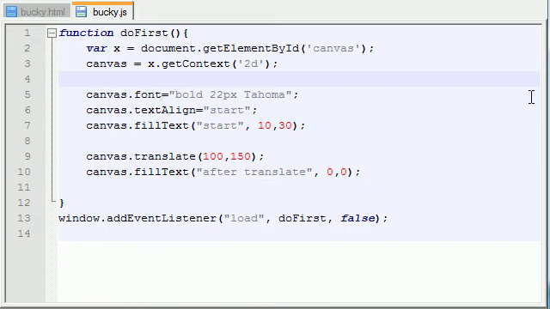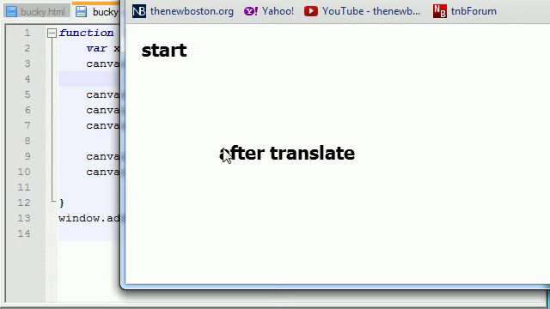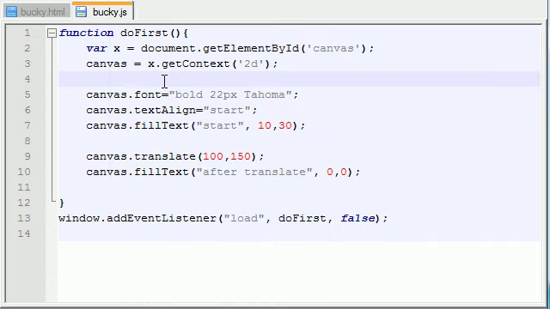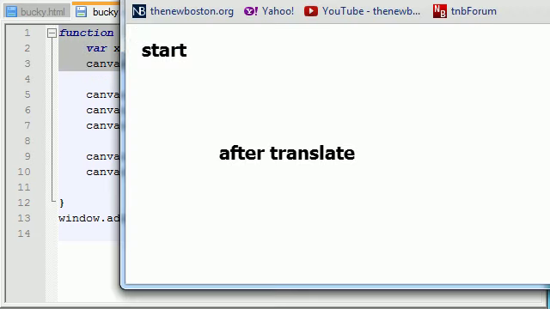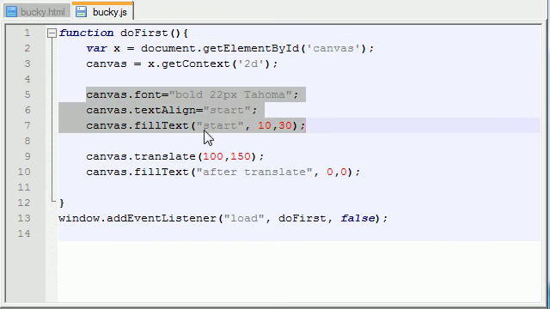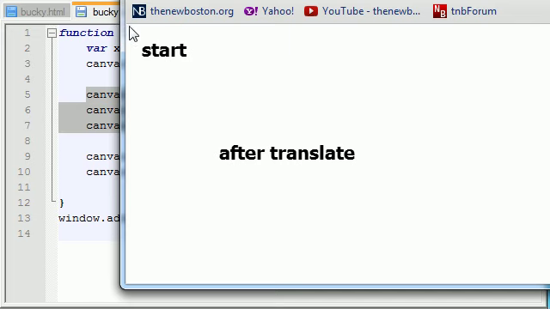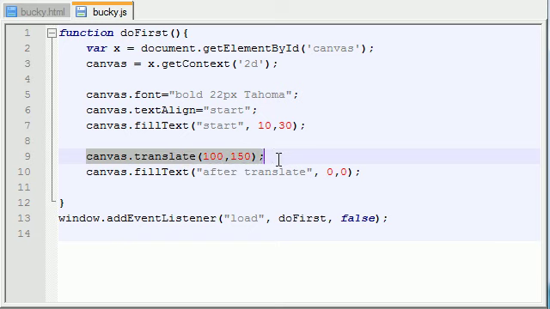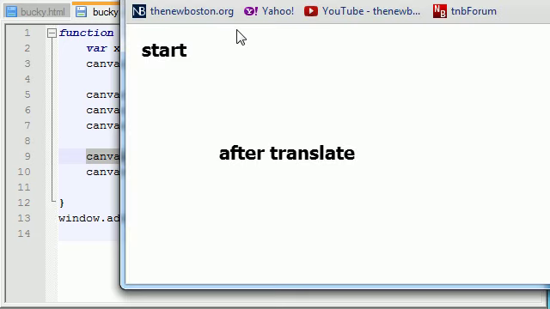And I know what you guys are saying, okay, Bucky, if you move the whole canvas, then why is this start right here? Shouldn't they be kind of overlapping? Well, the reason the start is up here still is because computer programs work from the top down. It follows order one by one. So we're basically saying, okay, we made a canvas, and by default it's in the top left right here. So we're saying, on our canvas, draw start at 10, 30. So it went over 10, down 30, and it drew start. And then its next mission was to move the canvas 100 to 150. So it took the canvas and moved it down here, but this didn't move with it.